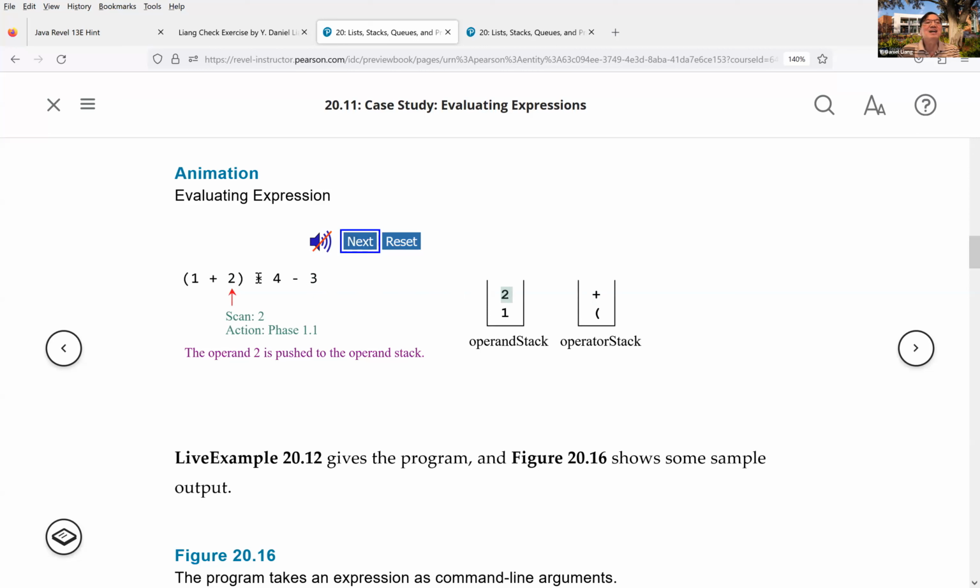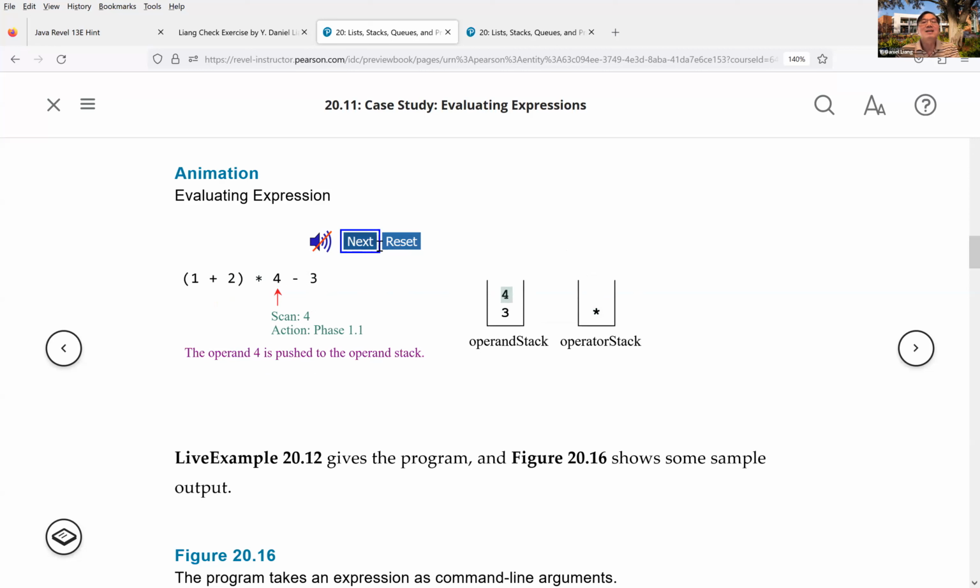Now we scan the closing parenthesis, which means everything inside can be computed. We compute 1 plus 2, and the result is pushed back to the operand stack. Now we get the multiply symbol in the operator stack and get 4.